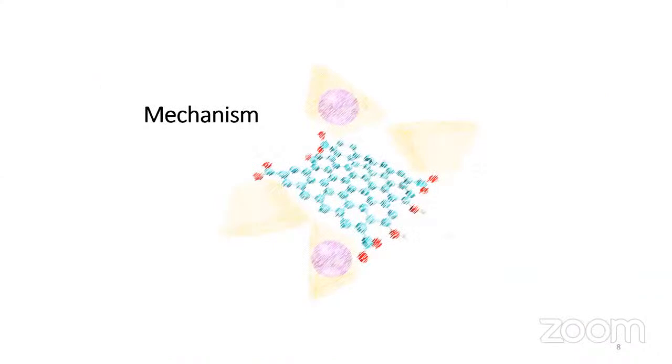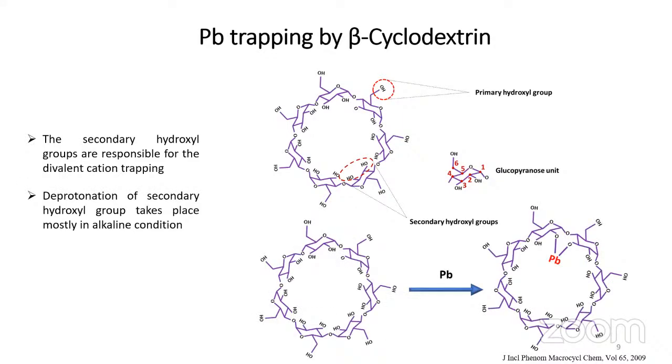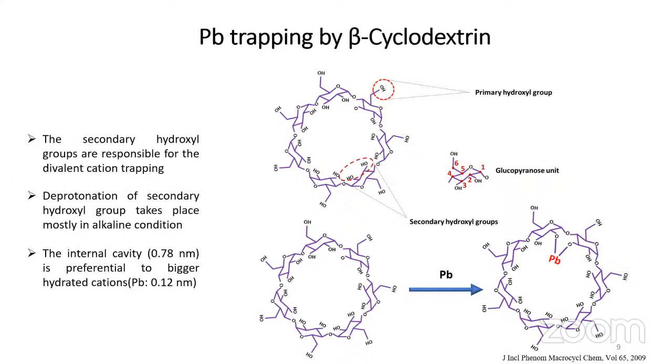Moving on to the mechanism of lead trapping by beta cyclodextrin. As we already know from many previous studies, the secondary hydroxyl groups are responsible for the divalent cation trapping by beta cyclodextrin, and the deprotonation of the secondary hydroxyl group takes place mostly in alkaline conditions, and that is the main step for the capturing of lead ions. The internal cavity of the beta cyclodextrin molecule plays a huge role in this.